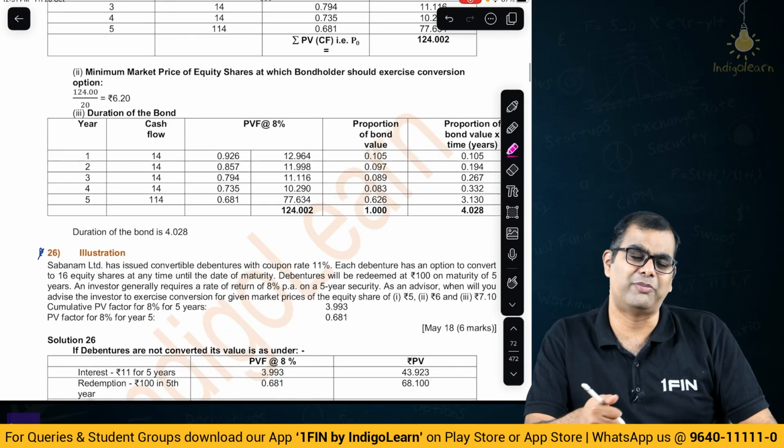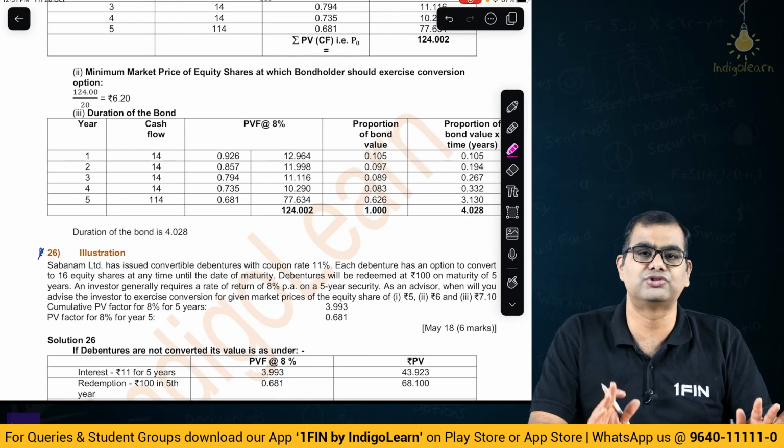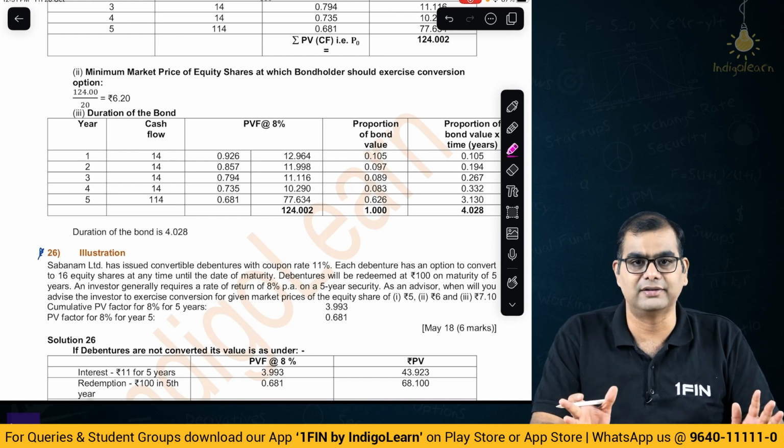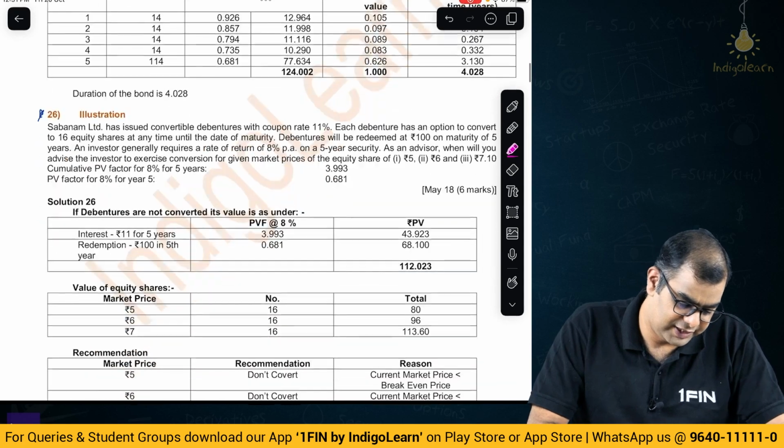If you see, I keep on saying don't get confused. The reason is very simple. Most of the students are confused with this. They don't know what is happening. So if you solve problems, the confusion will reduce. Anyway, let us move to the next one.